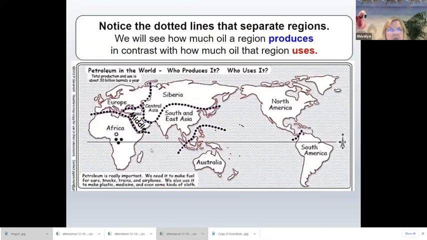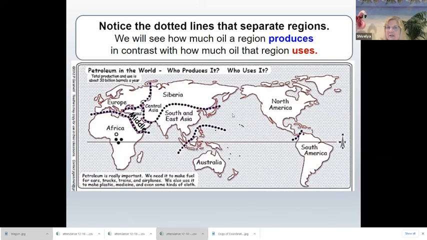After we do the Michigan resources, then we talk about oil and metals, because that's obviously one of the really important resources that we use here in the US especially. So we go through and talk about who's got the oil, who uses oil, who wants the oil. Eventually we get to a short little PowerPoint, and it's a world map.